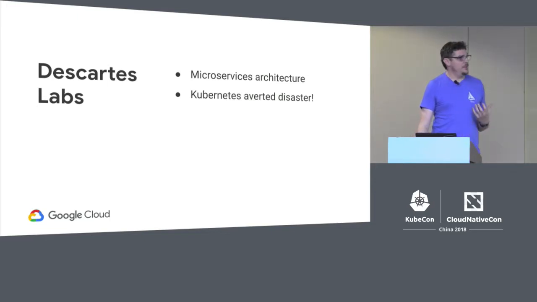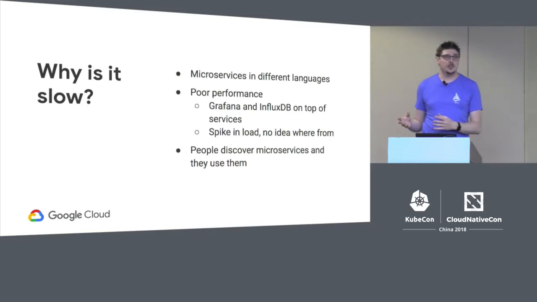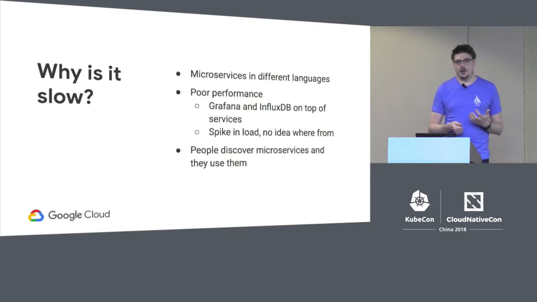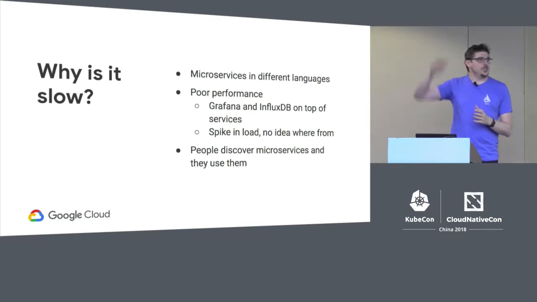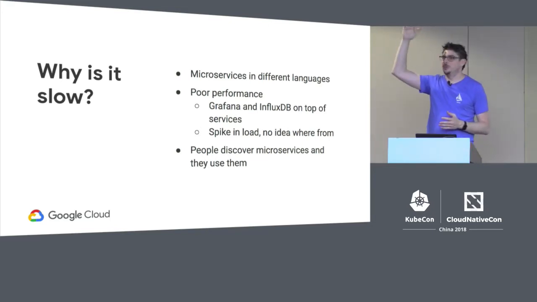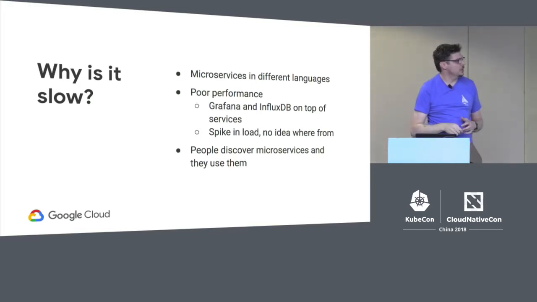So they've got an environment which is running great for them on Kubernetes, but it's running a little bit too well. It turns out sometimes it's a bit slow. Sometimes a call to one of their services takes longer than it should, but they don't know why. Now they have monitoring in their applications, so they've deployed things like Grafana and InfluxDB so that they can get metrics out of their particular services. But sometimes one of the microservices would just spike, and you know it has spiked, but you don't know why. The requests have just gone up. It's really hard to tell what it was that caused that.